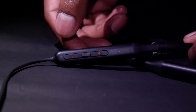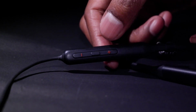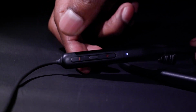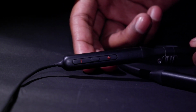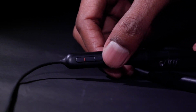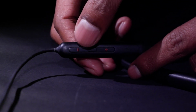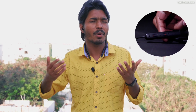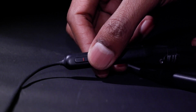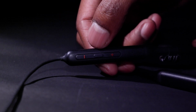Now let's talk about the buttons. They are good quality ones which are made of rubber. If you just click on this middle button, this will play and pause the music. And if you want to increase the volume, you can just click on this up button, and if you want to reduce the volume, you can click on the down button, which is pretty functional and they are pretty good. And if you would like to activate Google Assistant, you will have to double click on the power button, which will trigger the Google Assistant.